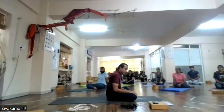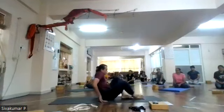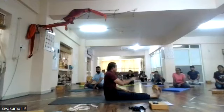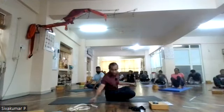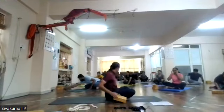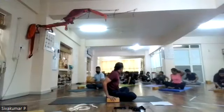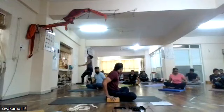In advanced class, Ekapada Kaundinyasana, that is the new asana. Before that, all of you sit in cross leg position. Remove Vajrasana, sit in cross leg position. Take two bricks. Keep both the bricks beside the body like this. Okay, this is the advanced asana for this month. It is easy, not very tough.